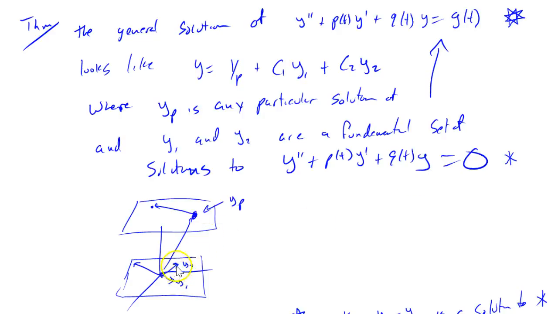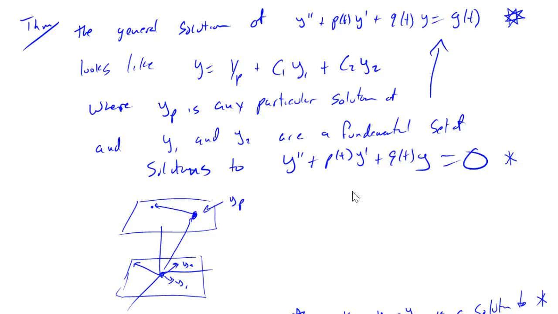And what we're going to do is take all those solutions and just pick them up and move them by some y sub p. That is, any solution, so I've got this one drawn over here, is some linear combination of y1 and y2. So if you take that one and just add y sub p onto it, it's like picking the origin up and putting it at y sub p. So this point gets picked up, translated, that whole vector is parallel up here, and you get this solution up here. So everything in this plane up here that doesn't pass through the origin is going to be a solution to the non-homogeneous equation, where everything down here that does pass through the origin, the parallel plane, is a solution to the homogeneous equation.